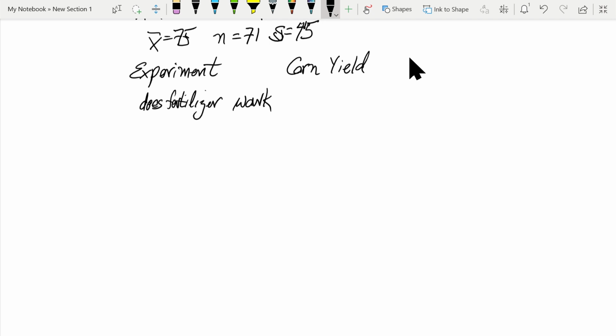The confidence intervals, it's the same kind of test. We look at it from a little different direction, but for the confidence interval, if I want to estimate corn yield, I just go measure corn. And I go out in the field and I take plots and I measure the yield of the corn. And I can say, yeah, the corn yield is this. For this field, this is my best guess.